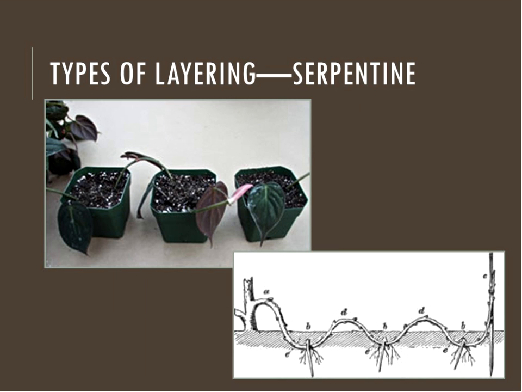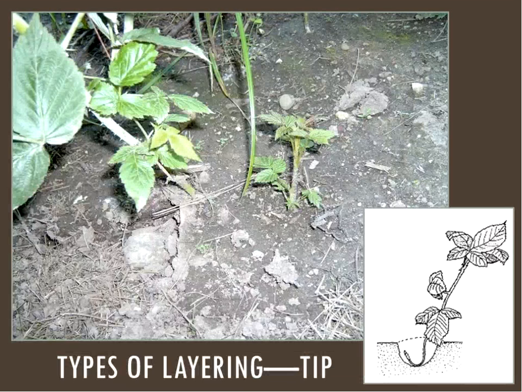Serpentine layering is very similar to simple layering, but in this case, this is something you can use for plants that are vines. Grapes, for example, work really well with serpentine layering. So you're just pegging that branch down and covering alternate sections of the stem. Roots will form and you have a lot of new plants. And you can even do it right in the pots you're going to grow them in, such as in the picture here.